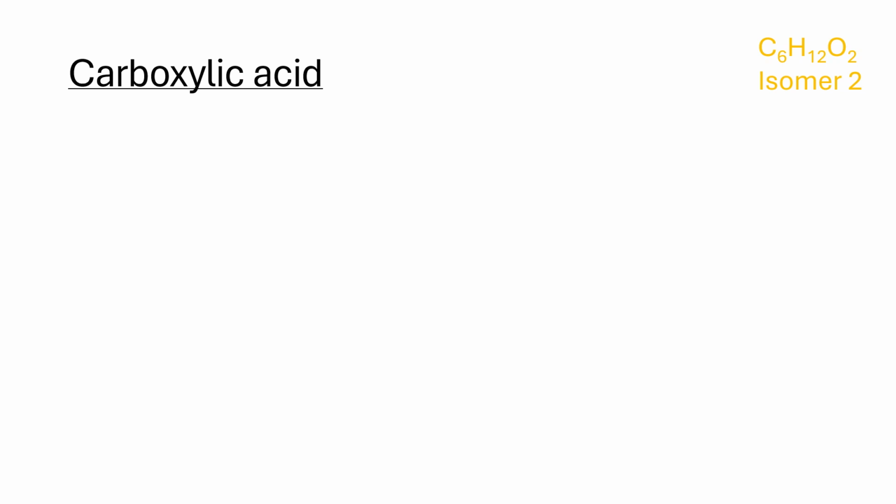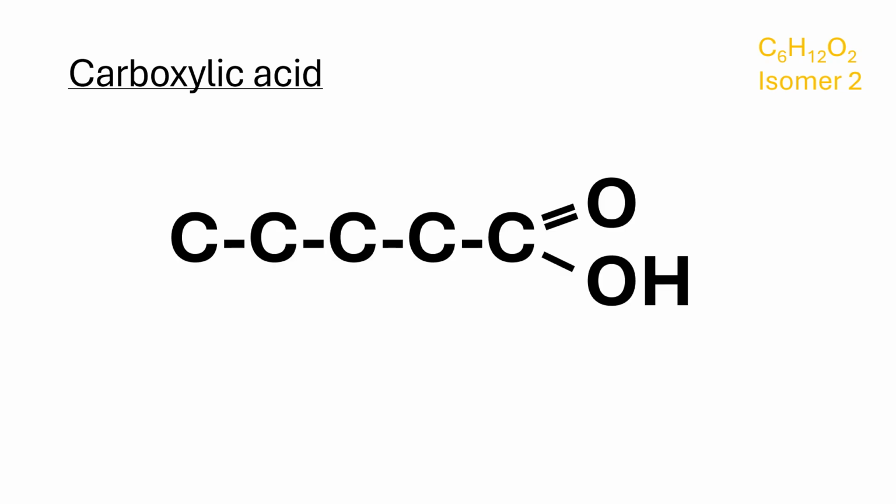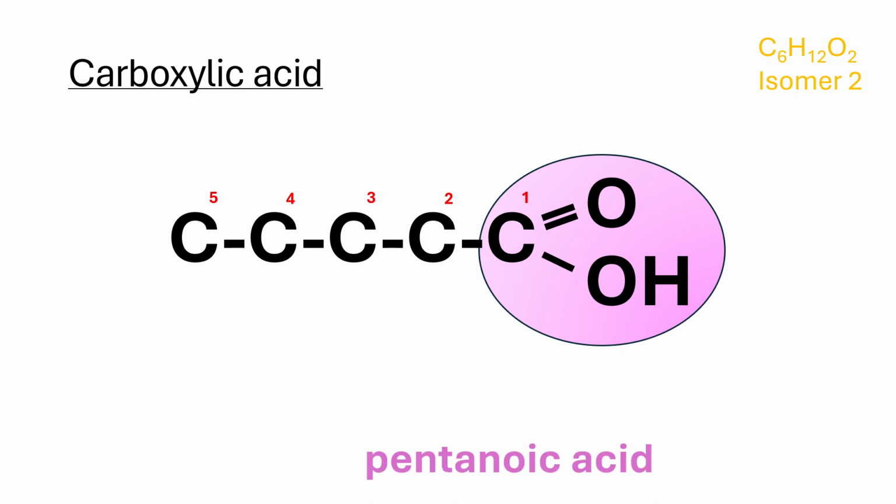Let's add a little twist to this C6H12O2. This is a second isomer dealing with only 5 carbons in the main backbone chain, or this is the longest main chain. And identify this carboxyl group, COOH, and this is your number 1 carbon, and there are 5 in the main chain, so the main chain will be called pentanoic acid. Pent is a prefix for 5, anoic acid is a suffix for the carboxylic acid.